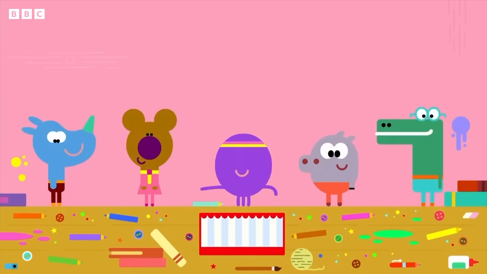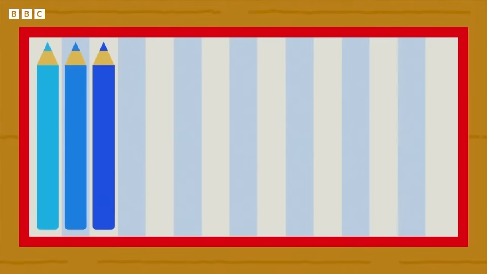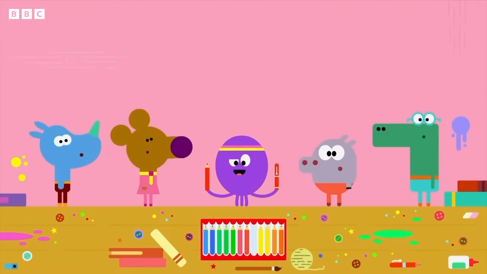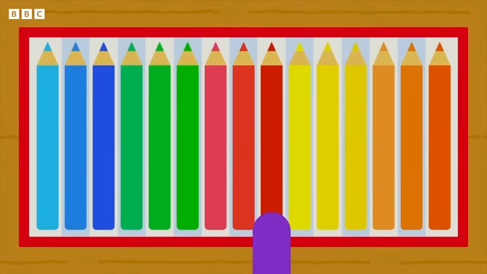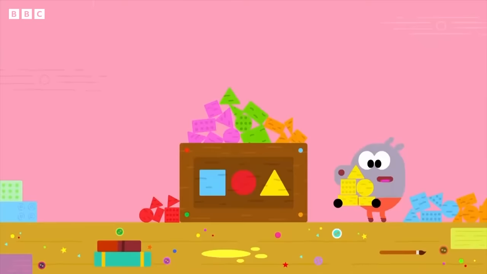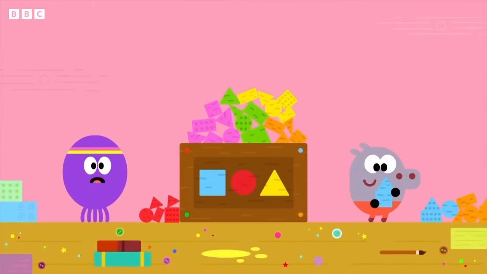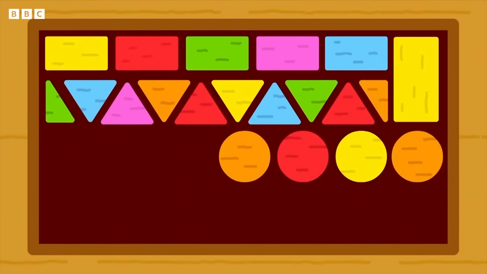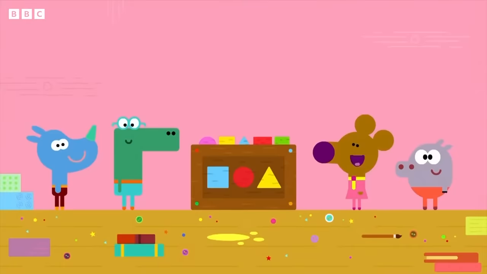The pencils! By colour! Blue! Orange! Green! Yellow! Red! No, Roly! This is a pen! We're organising pencils! See? Now, let's organise the blocks. By shape! Pink! Green! Yellow! Roly! We need to organise them by shape. Otherwise, they won't fit. Rectangles. Triangles. Circles. Squares. It fits.